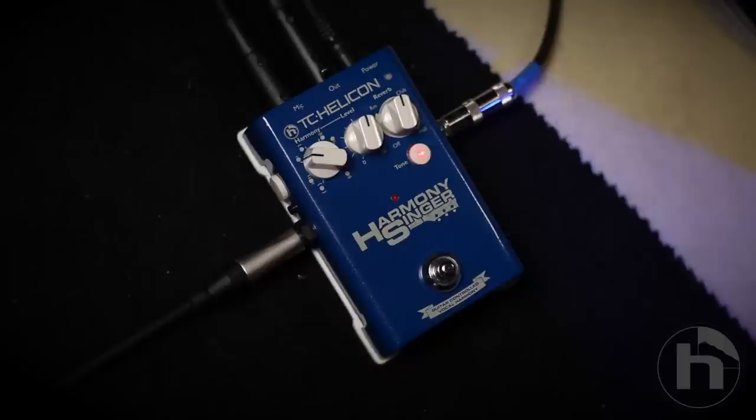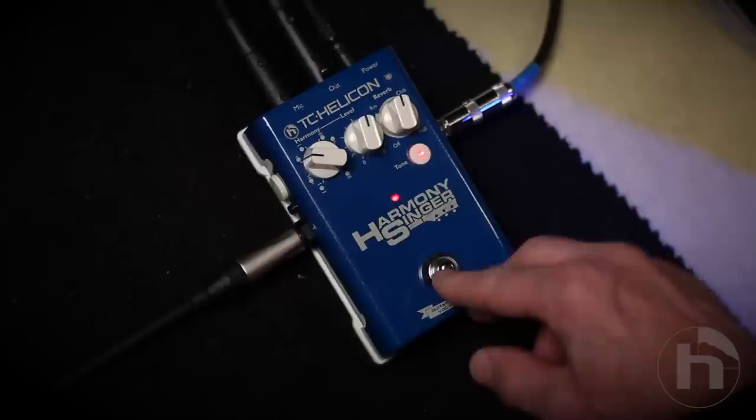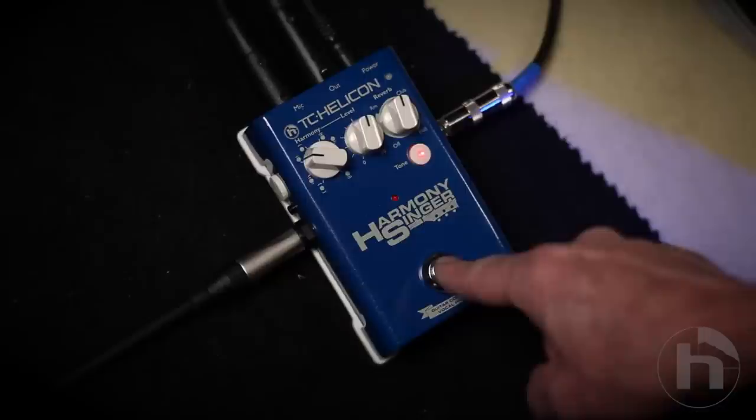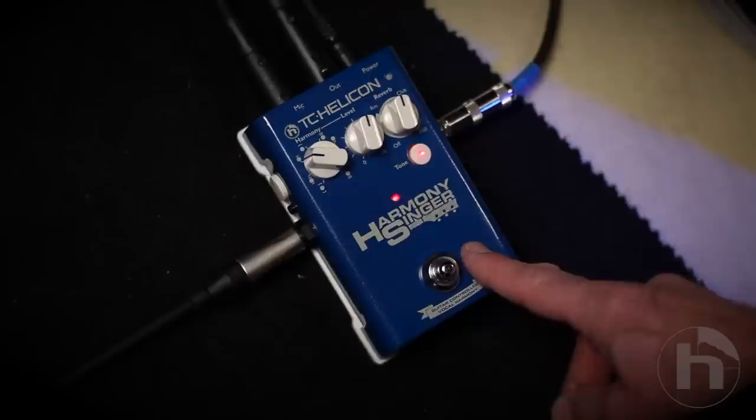This is the go button — this turns on the harmony only. So when the harmony is off, the reverb and tone are maintained. And when you want to talk to your audience — remember reverb and tone are left on — you press and hold and you can see it's flashing there. Now you can talk to your audience; the reverb and the harmony goes away, and tone remains on so your voice still sounds fully produced and great. When it's time to add that reverb back in, click — reverb's back on. One more click — and harmony's on.